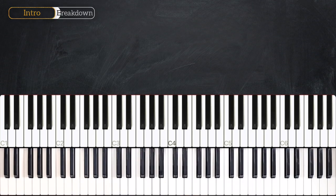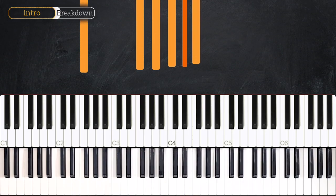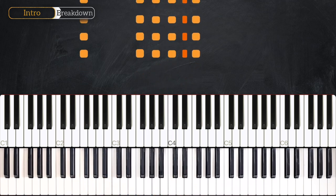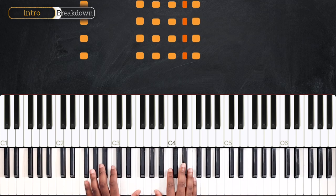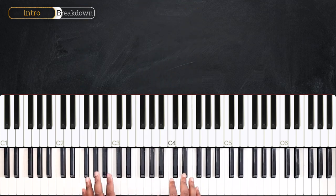So, for the intro, what we're going to do is play and break an F7 chord on every beat, like this. 1, 2, 3, 4. And that's all we're going to do for the intro. So that's the intro.